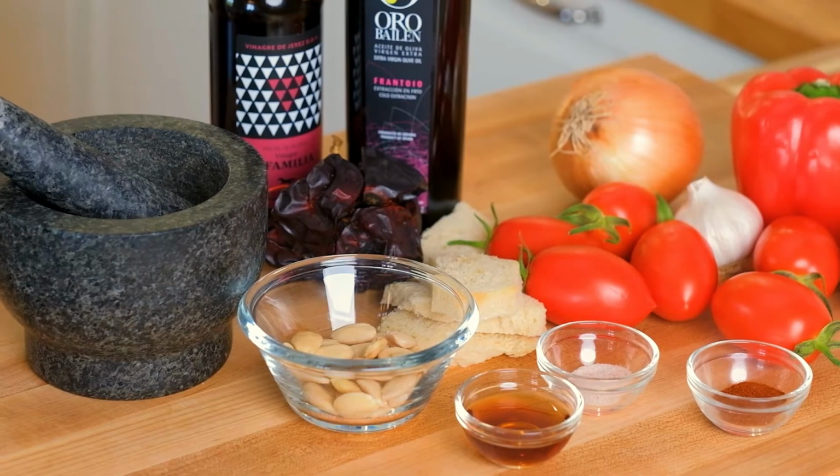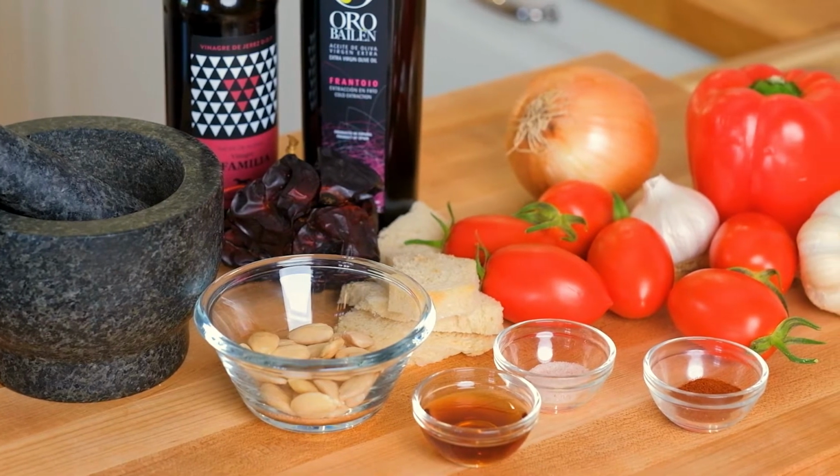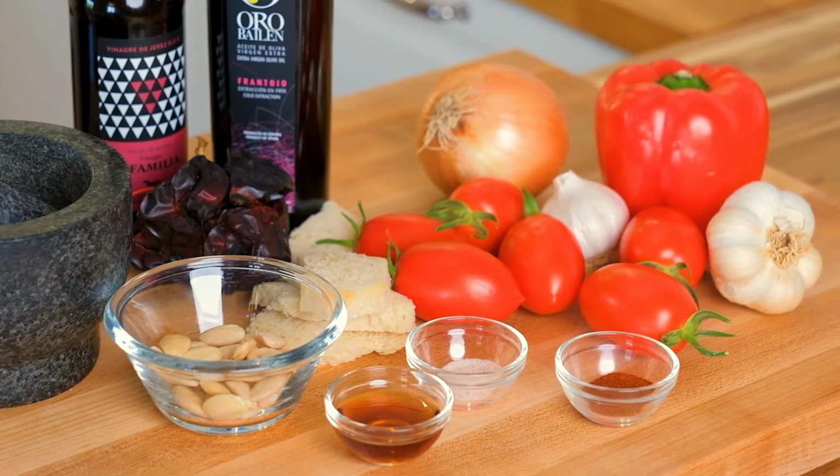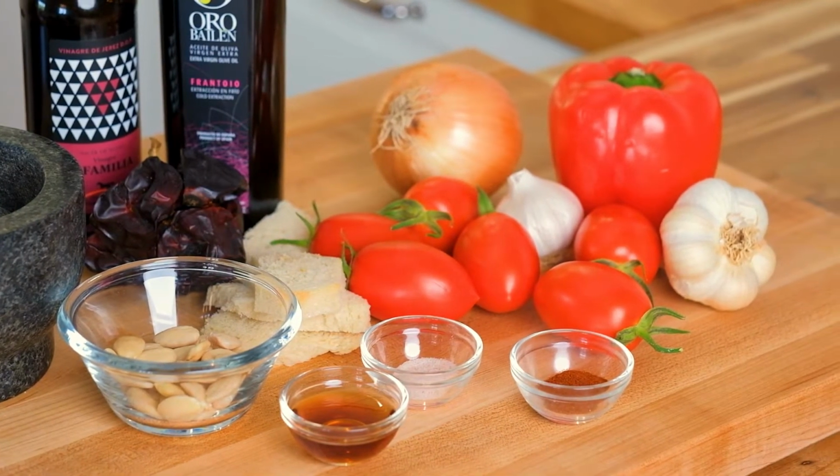Beginning with almonds, bread, tomatoes, onion, garlic, red bell pepper, a sweet and smoky pepper from Valencia known as a ñora chili pepper, and some spices.